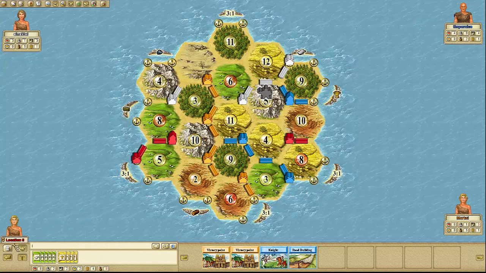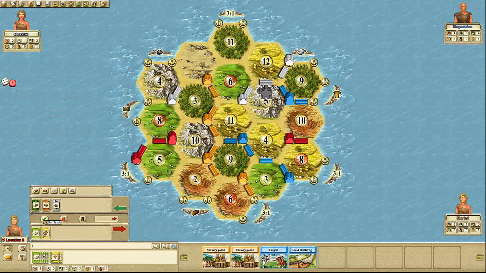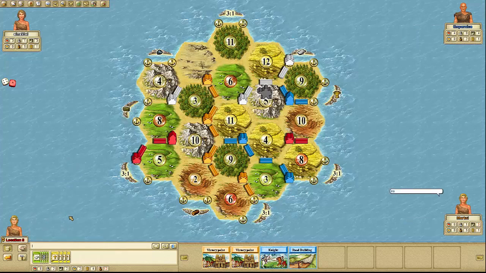I've got 9 cards. I don't want to play my knight to get ahead. There's that 5. Shoot. So let me see if anybody will trade anything. I'm going to say anyone for anyone. Because I do have a road building. Okay, so what can I do? I can trade. Do I want to buy more development cards? I don't think so.